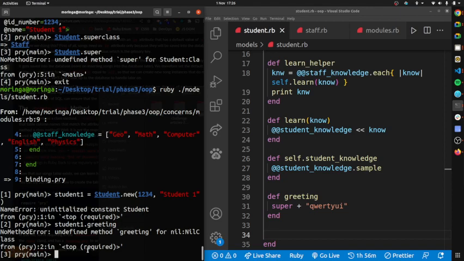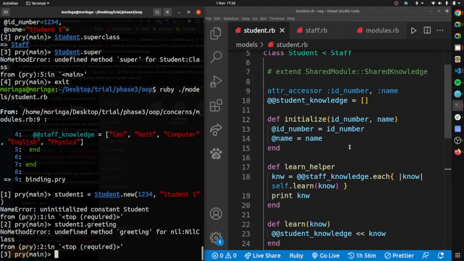Na huko juu, hebu panda juu kwa students tuone what. Did you nini? Yeah, you did. I don't know. Uninitialized constant Student, name error.